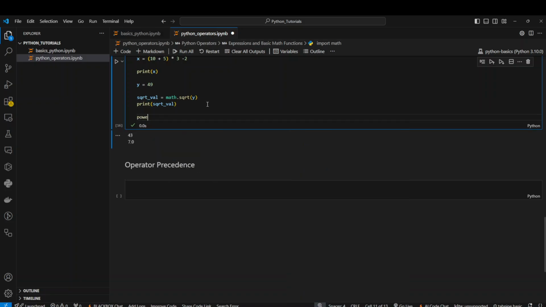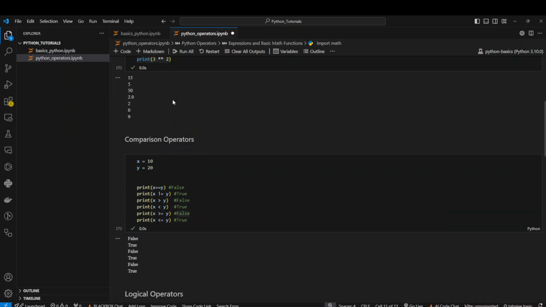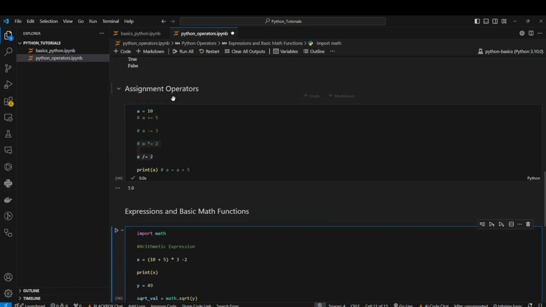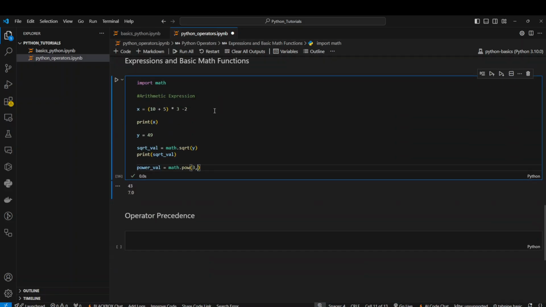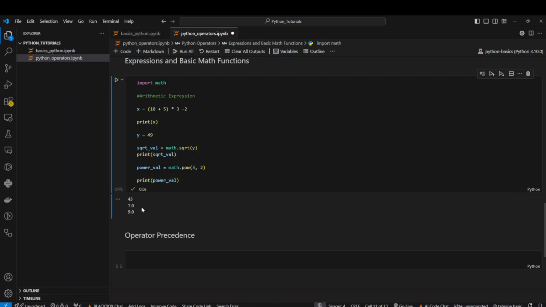Suppose I need a power value which is equal to math dot pow, with the same expression, 2 to the power 3, or 3 to the power 2, anything. Let me print this as well. It's 9 now. So I hope this math library is also clear to you guys.